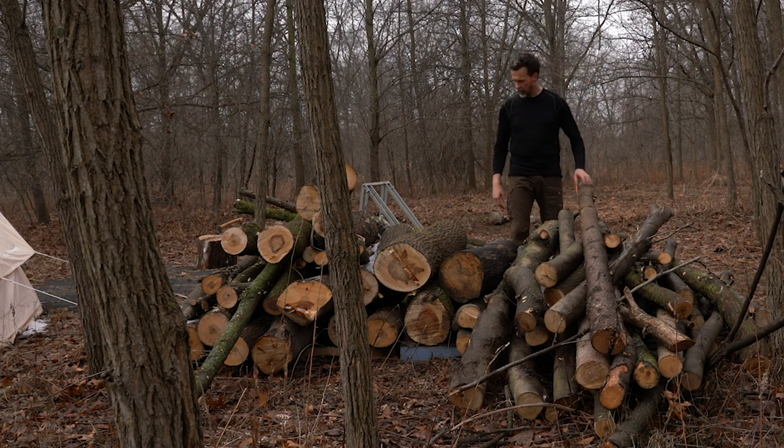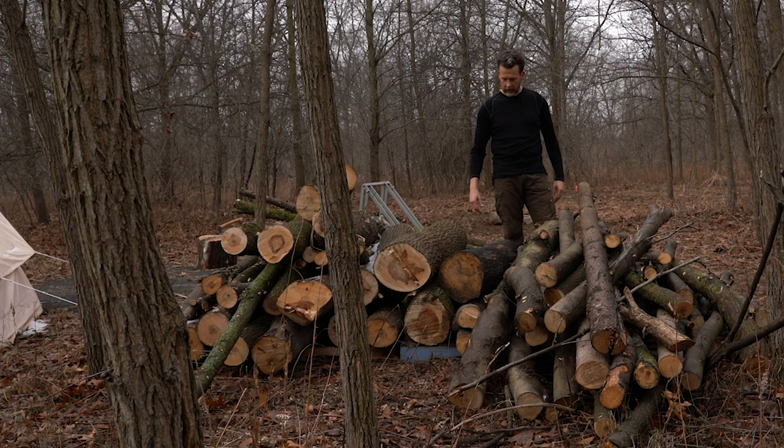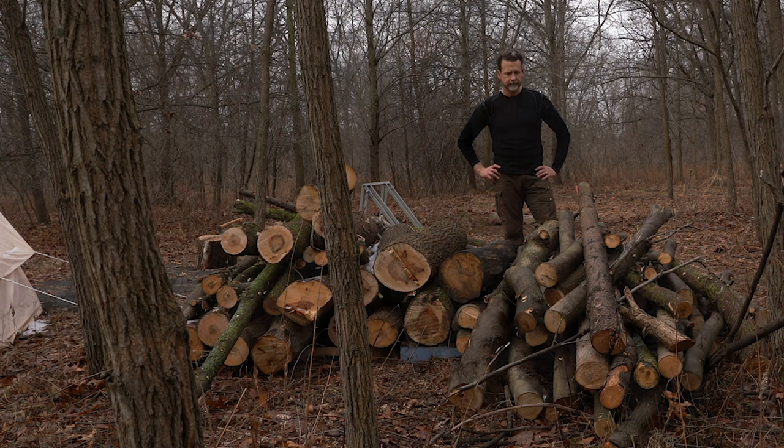Definitely warming up. Got a few more loads of wood to get here for today. I start thinking about making dinner.